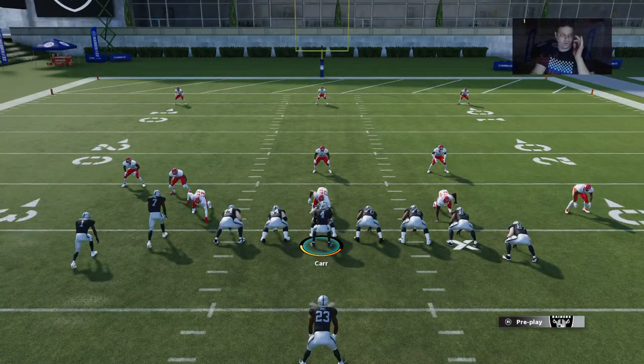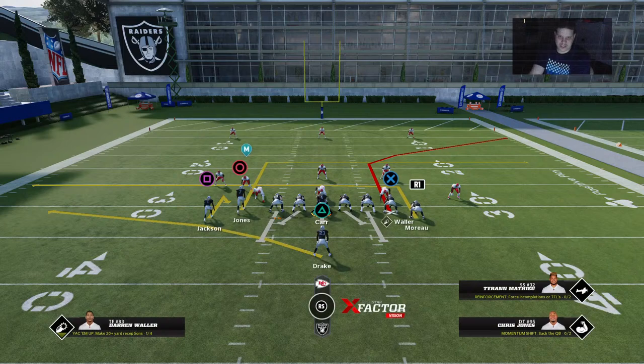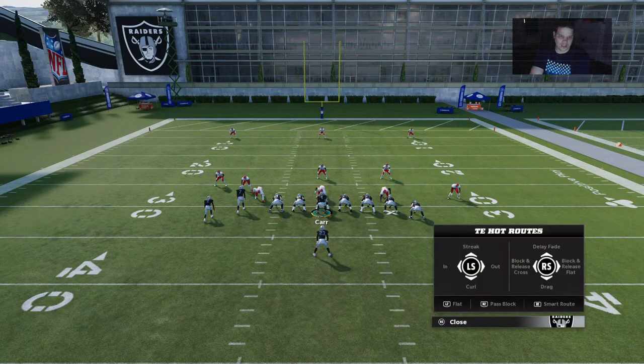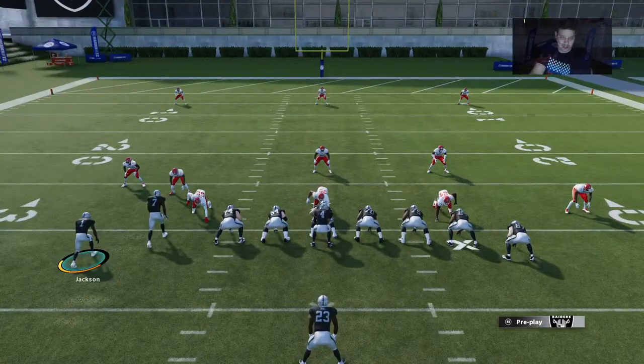All right. So now we want to scheme off this, there's other things we can do, okay? Let's say, for instance, I want to run an in route, I want to run a hitch, or you know what, I keep him in that block release, I keep the hitch route, and then what I can do now is we're going to go into the next phase of the offense, so in the next play that I'm going to break down for you guys, okay?